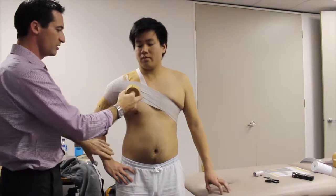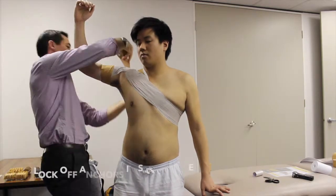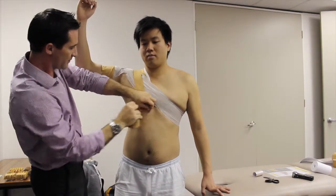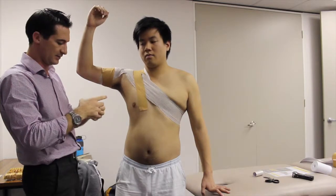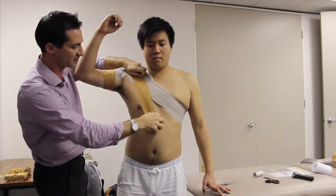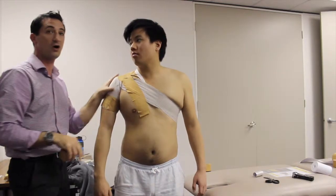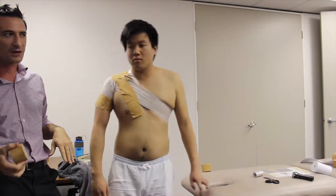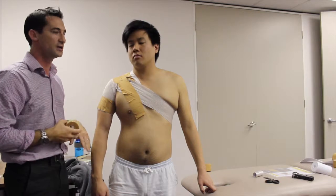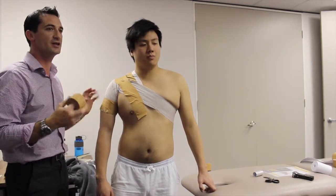For the last anchor lock-off, get them up into elevation as high as they can go, then apply it — rather than locking them down, lock them up in elevation. This tries to stop all the tape riding up too far. You've basically used a whole roll of EAB, which costs around four to five dollars, and about a quarter roll of rigid tape. But if this actually helps a player get through a whole game, that's what you budget for.